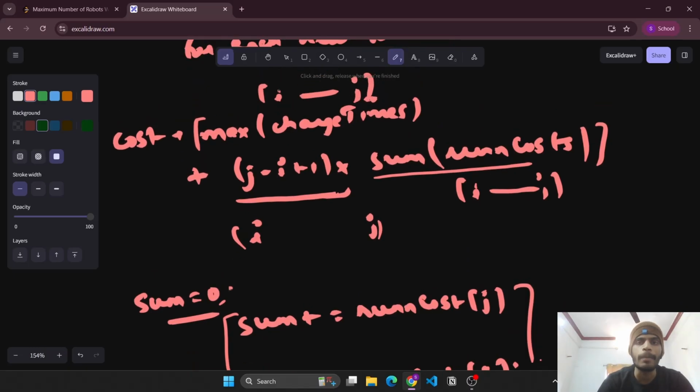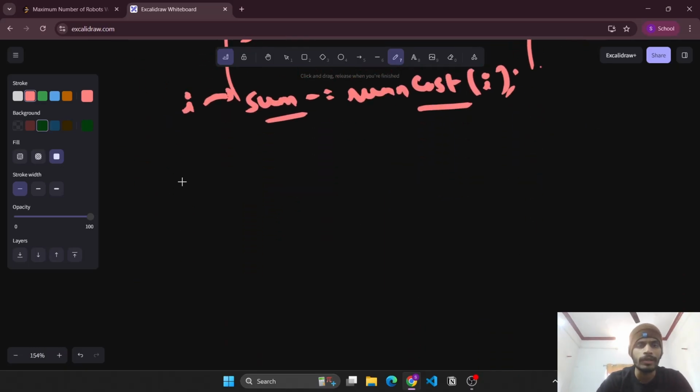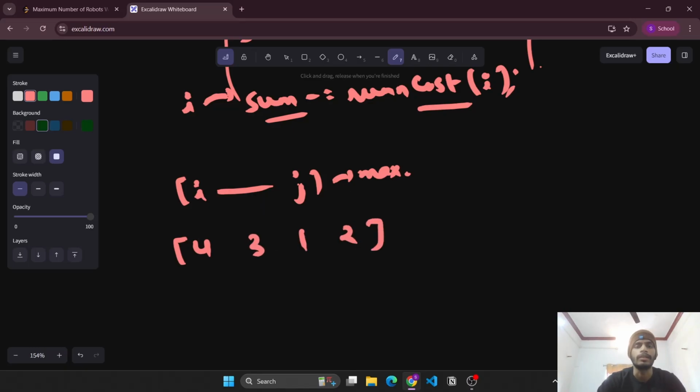Now how about this maxi value? How will we find this maxi? So what do we want? We have the range i to j, and we want the maximum in this range, and this range can change as well. Suppose initially the value in this array was something of the form 4 3 1 2. Suppose this was the range. Now currently i is here. Now this i can change, this i can move forward.